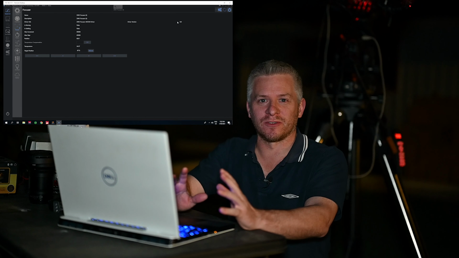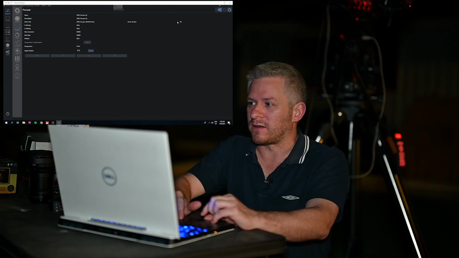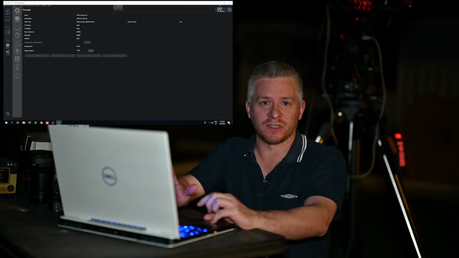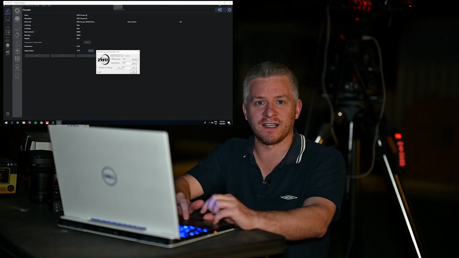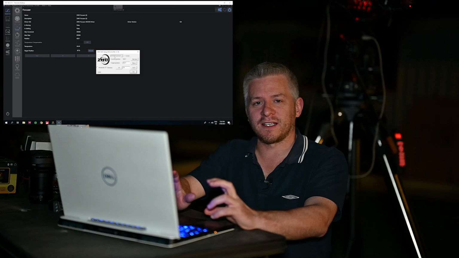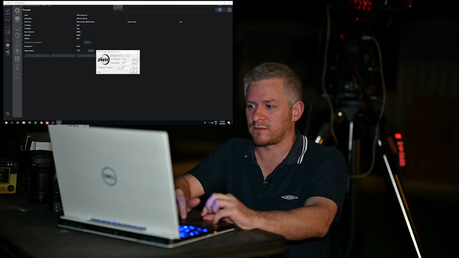But in order to get them to control the right RASA properly through Nina, you've got these little cog buttons up the top here, which are your settings. And as we can see, my port that's open is ID 0. So ID 0 is going to be controlling my RASA 1.